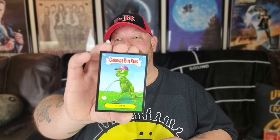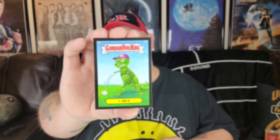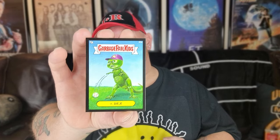Oh my gosh, look at this one, guys. T-Rex. That is hilarious. He's wearing a baseball cap and he's barely throwing the ball because he has the tiny little T-Rex arms.